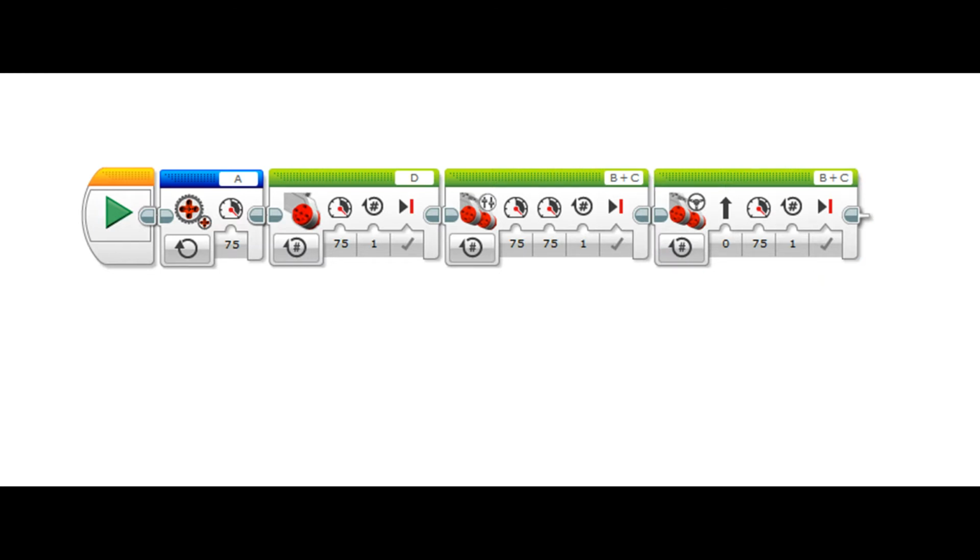So looking at that, the steering block sounds the most wonderful block of all, because it checks on everything and adjusts everything and makes everything wonderful for you. Well, there's a catch-22 with it. In order to do all that, it requires more computing power. So it ties up the processor on the EV3 brick more. And as you go up from the unregulated blue one at the bottom towards the steering block at the top, each block requires more computing power.